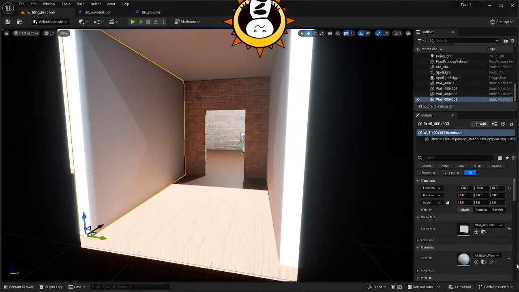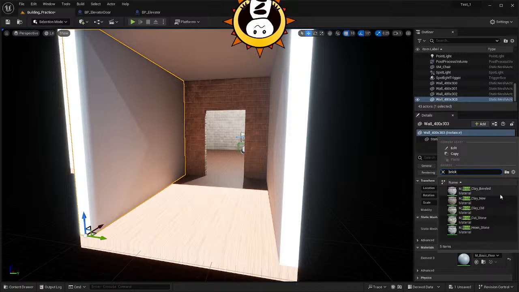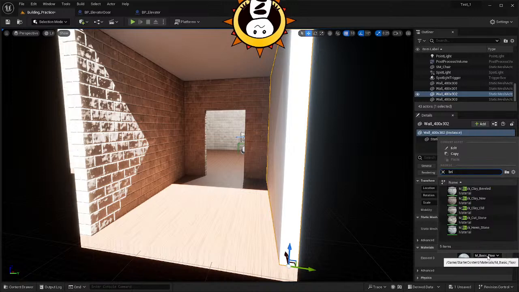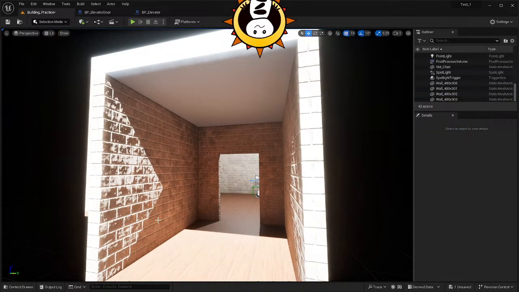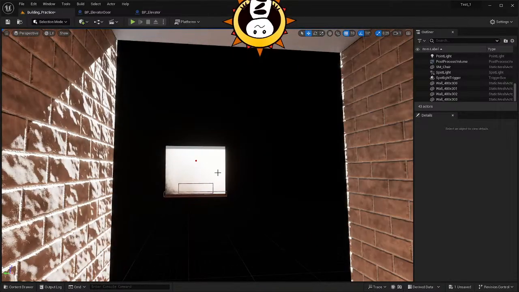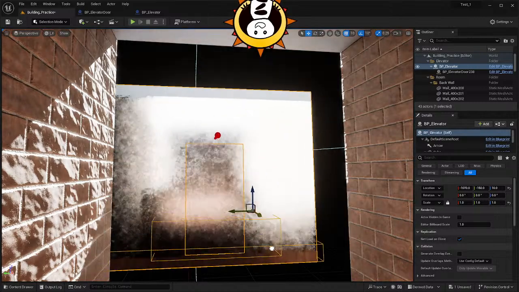Brick clay new. Sure. Brick clay new. And the same with you. Brick clay new. Okay, yeah. And then go back to the elevator and drag it all the way back in.